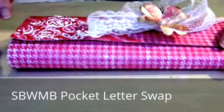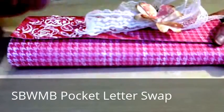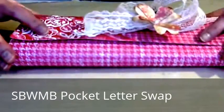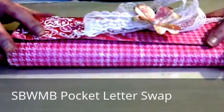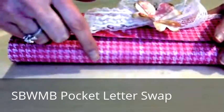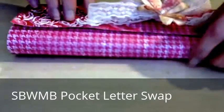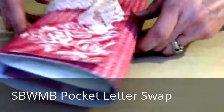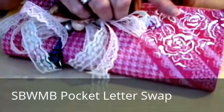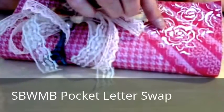The first thing I want to show you is the wrapper. I made my pocket letter first, but let me show the wrapper first. I had some card stock in my stash and used it as a wrapper. Rather than making a band around it, I went ahead and Velcroed it together. I decorated the top of it using a stenciling technique that Tammy had used — a roll stenciling by Prima.